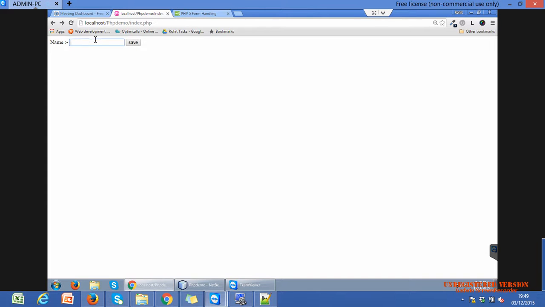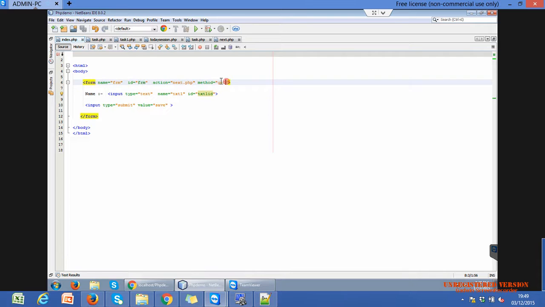If user enters any name, whatever the user enters is called the data. This data will be moved from one form to a second form by using this method property.